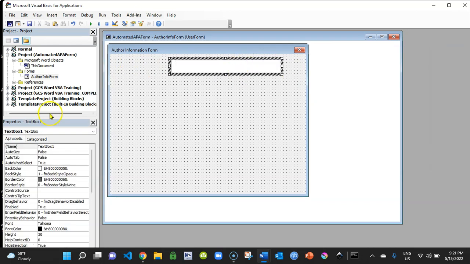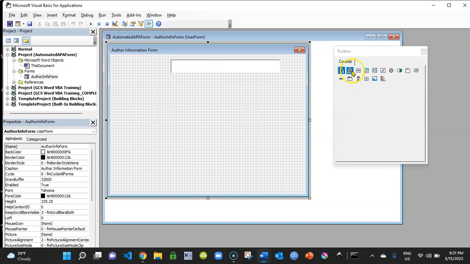And the first thing I like to do is I like to label this text box to be something that's more appropriate to what it's going to be used for. So I'm just going to call it paper title. And I'm going to lowercase the first word and then capitalize the first letter of the second word in our names.